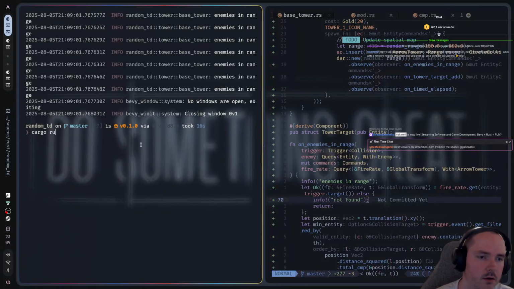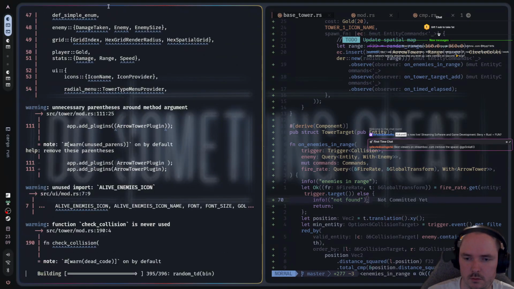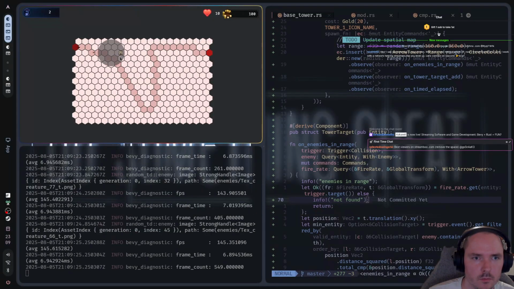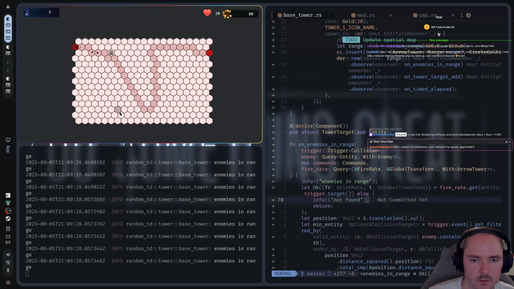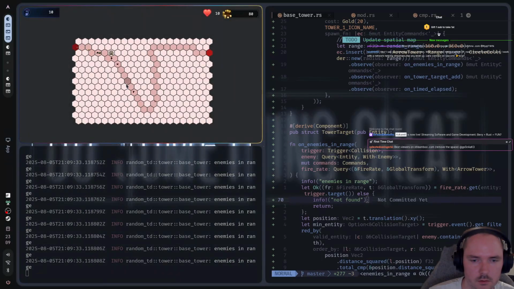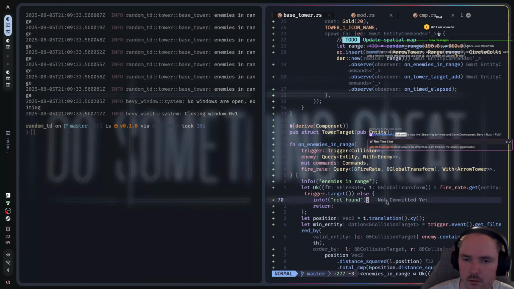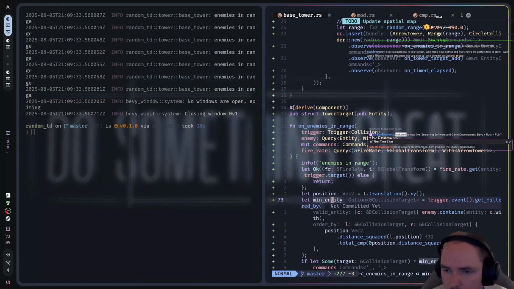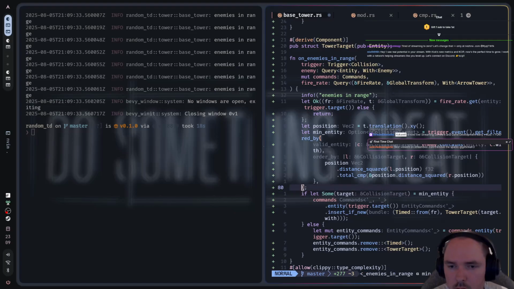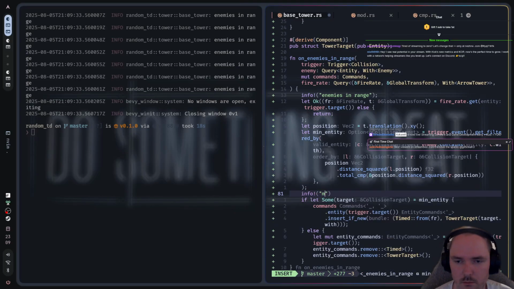If that is a problem, cargo run. Actually, it does not look like. Okay, let's see. Info min entity.